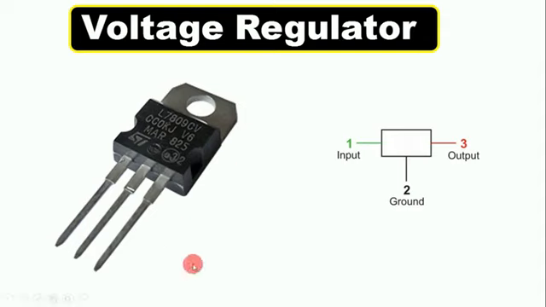Friends, how this voltage regulator works, let us understand this through an example. Suppose we have a battery whose voltage is 12 volt. Now, the regulator we have has the number 7809 on it. This means that this regulator gives 9 volt in output. Now, if you give 12 volt at the input terminal, then from the output we will get only 9 volt. This means in output we get constant voltage.